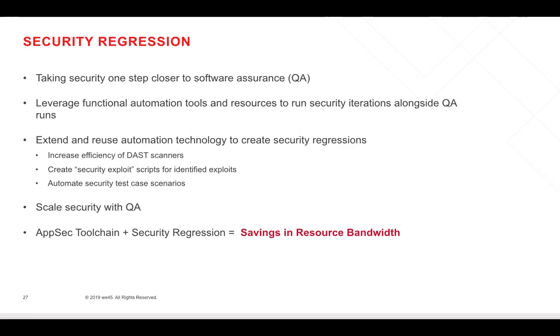Security regression is something I want to spend a little time on because it's a concept that has recently come to the forefront. This goes back to the QA mapping that I talked about earlier. One of the things we've always seen, and most of you might agree, is that QA as a function has predominantly focused on non-security parameters as far as the release scenario is concerned. They usually focus on functionality, performance, and a bunch of other things, but security is something that's not given to them.